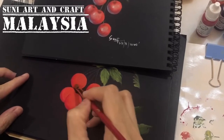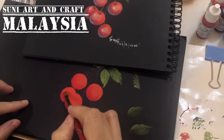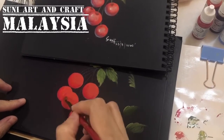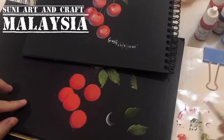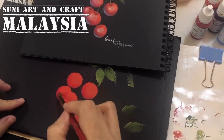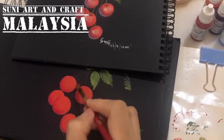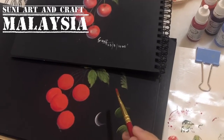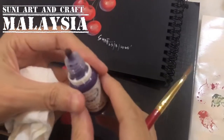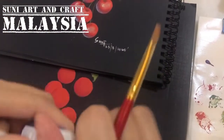If you want darker, more magenta, you have to blow dry first and do a second layer. Looks like your cherry is already very matured, so it can be eaten. Okay, like that. Do every one, then I blow dry first. Okay, I already blow dried. After you blow dry, if you want to add more magenta, it's fine, okay? It's up to you how dark you want it.